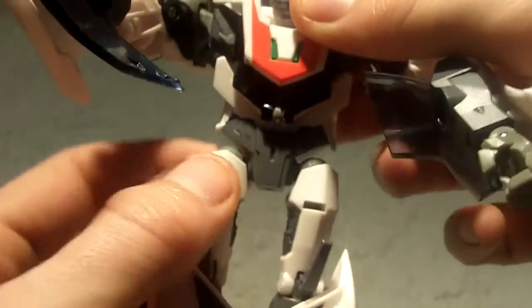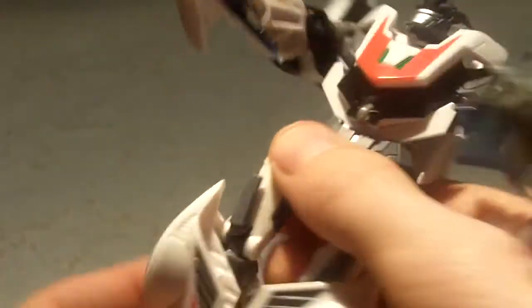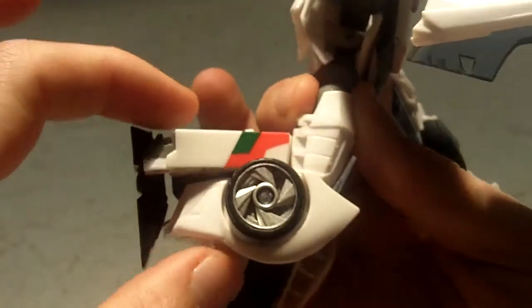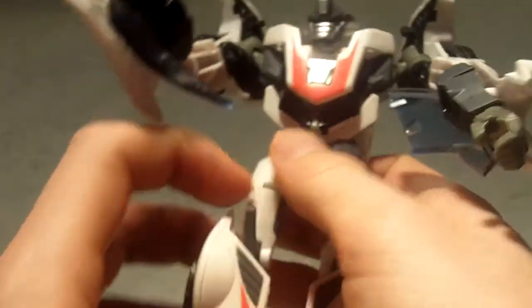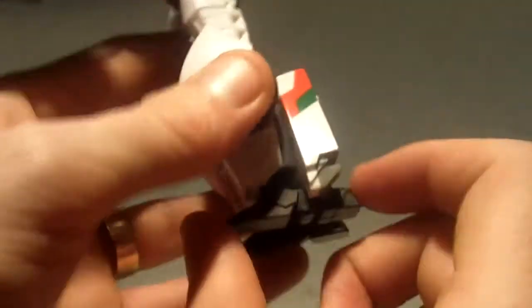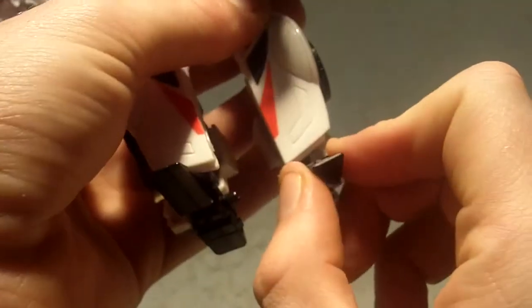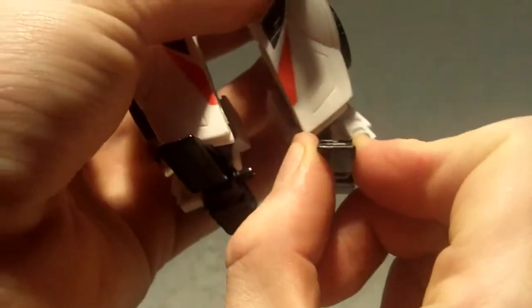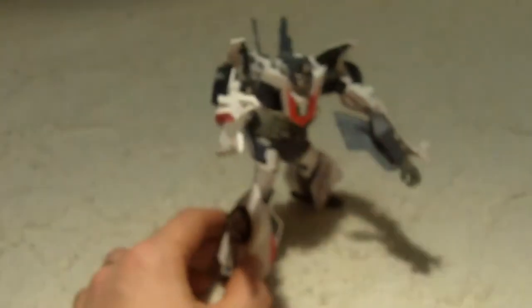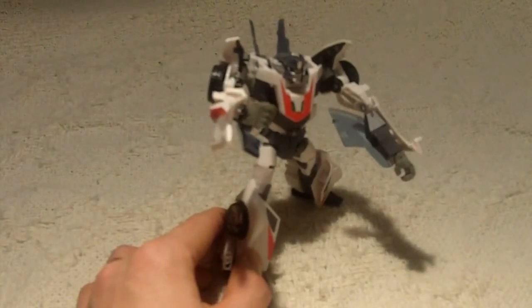Hip, usual articulation here. Hips are on a ball joint again, so you've got full range of movement there. It's got bendable knees that will go back about that far because of the feet. Stirrupy, spiky things that can be put anywhere you want, and the feet again due to transformation have got a little bit of a pivot there and a little bit of a pivot like that inwards. So you can pretty much, if you get him to like a Kung Fu-y stance, his feet will adjust accordingly. Okay, so there we go.